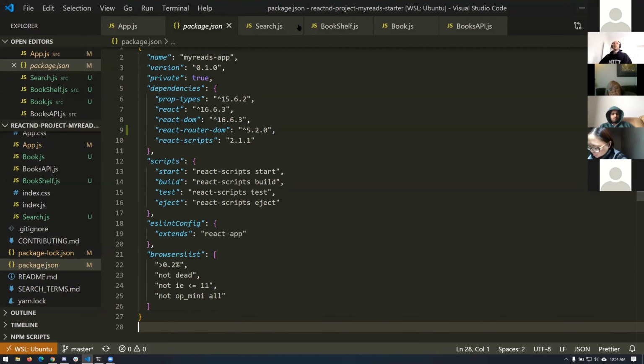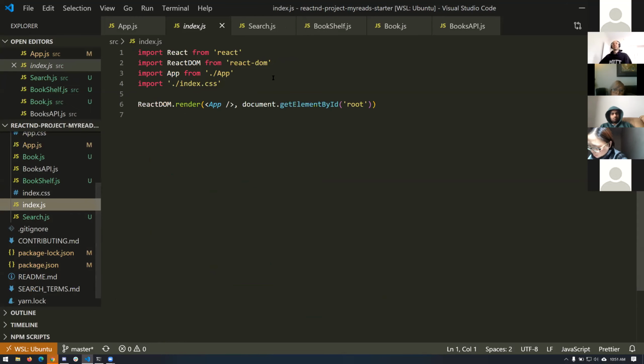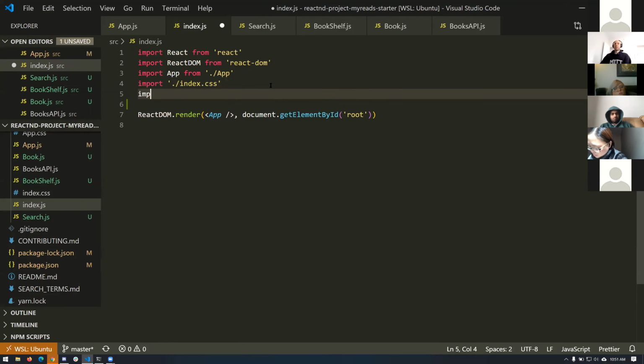Now, let's get this thing injected into here. So, stepwise, index: import BrowserRouter from react-router-dom, and I need to put it in curly braces. Otherwise, we'll have a problem on our hands.